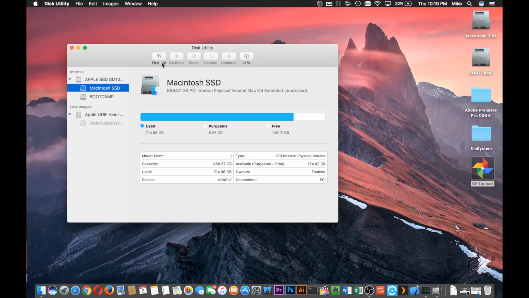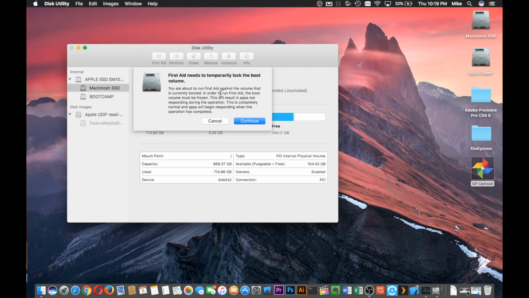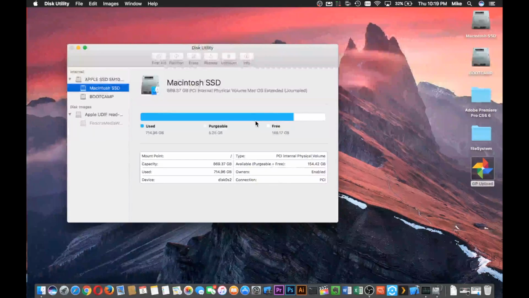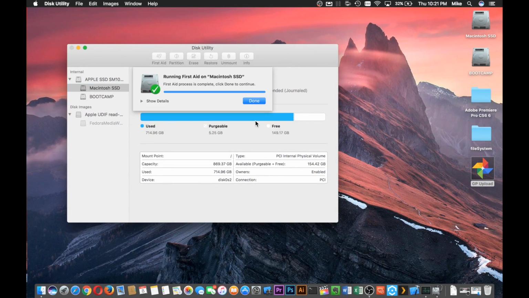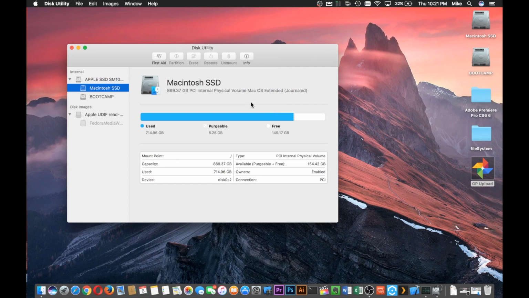But in any case, you can click on that partition and click First Aid. Run. And then this will give you a warning saying that it's going to lock the boot volume. You can agree and hit continue, and just be patient while it completes. Try not to work in any other apps while it's working. Alrighty, and once the Disk Utility First Aid verify is complete, you can click done.